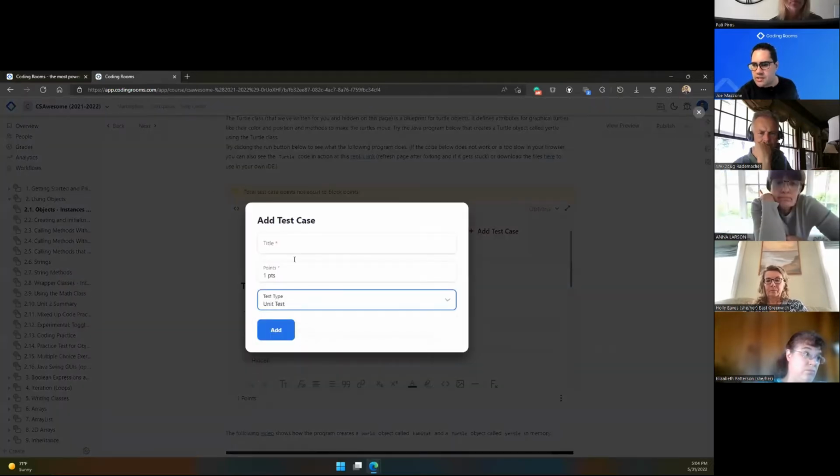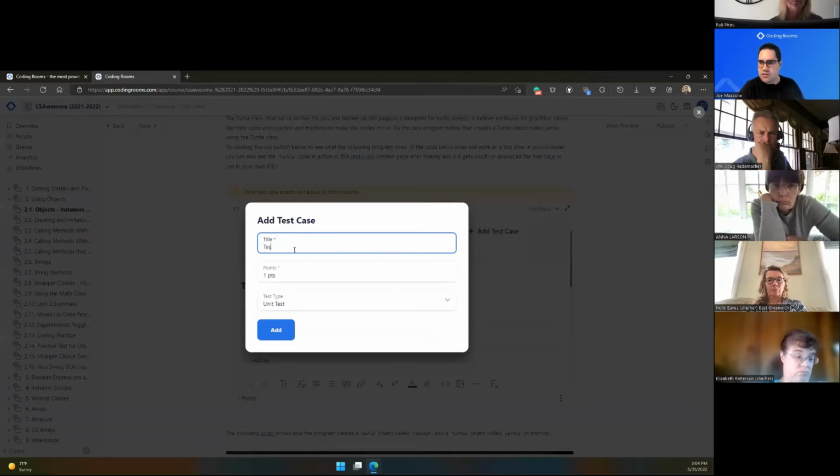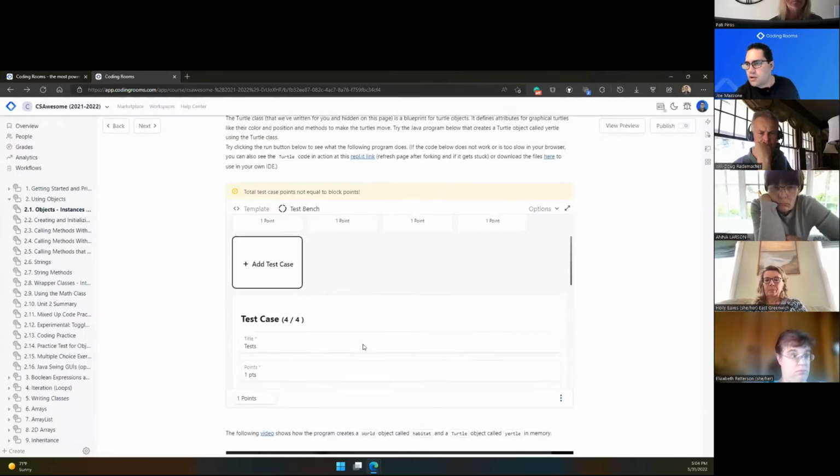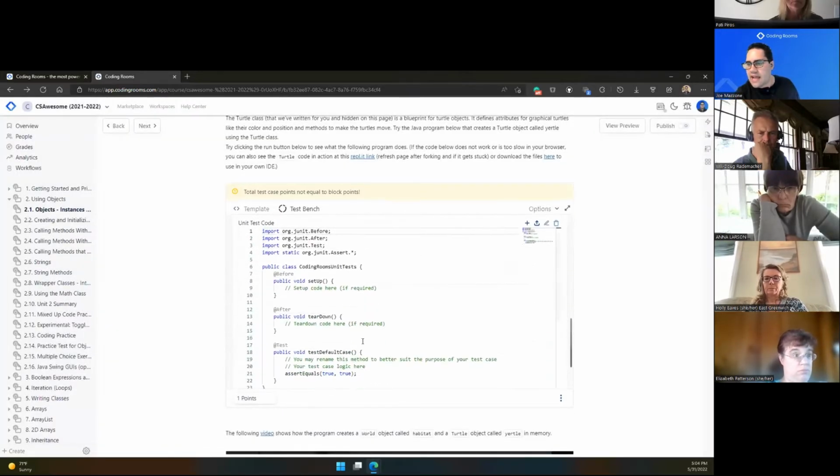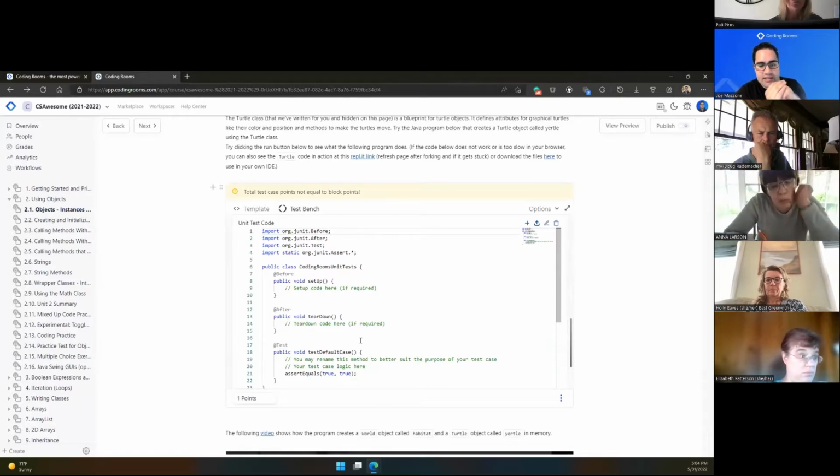Unit tests, each unit test framework for the different languages has a different kind of boilerplate setup and things you can do in it. But you just provide the code right there, and it does everything else for you, using these assertions to grade. We have a number of resources on doing auto grading also at Coding Rooms, in the Help Center, and on the YouTube channel.